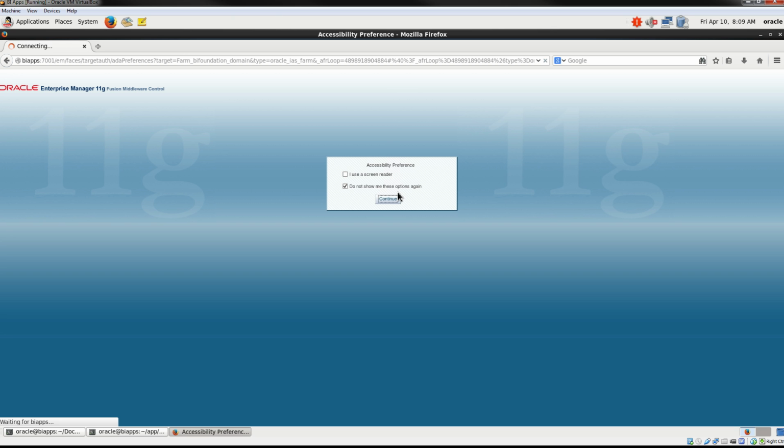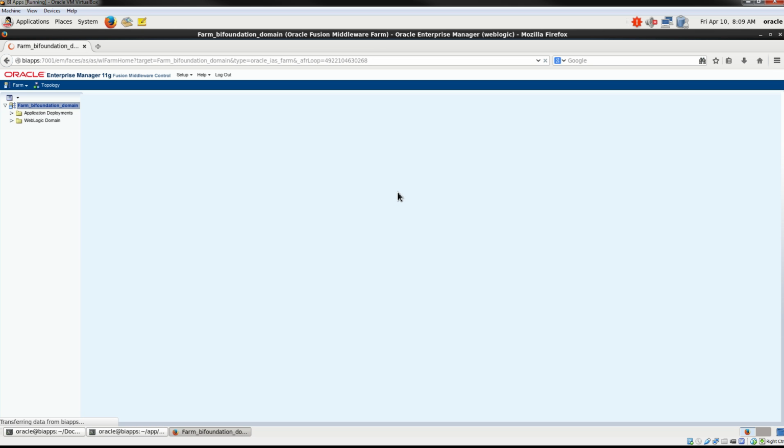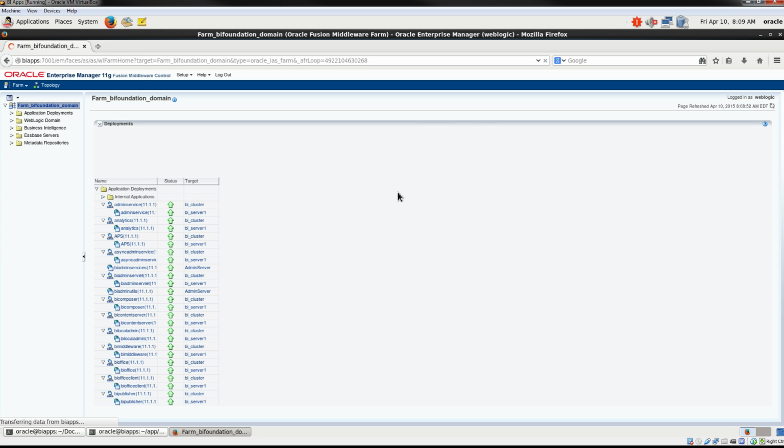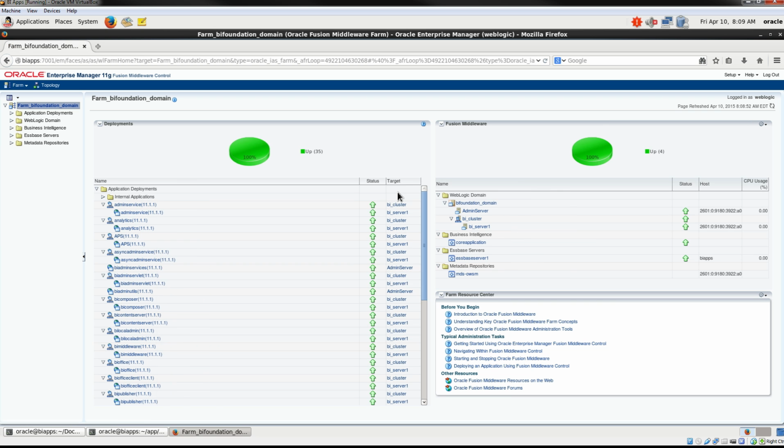So I guess while this is loading, I can go ahead and outline what we're going to do next, and this will really be the last step of what I call phase one. By default, this version of OBIEE, if you're using enterprise mode, installs using Weblogic 10.3.5, like I said before. What we're going to do is actually upgrade the Weblogic server. So the next step is to show you what that process entails.